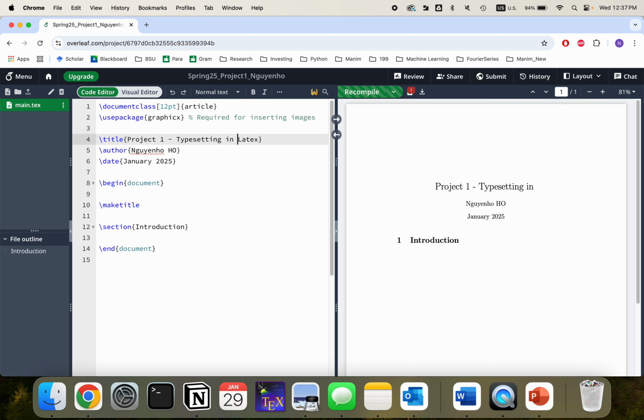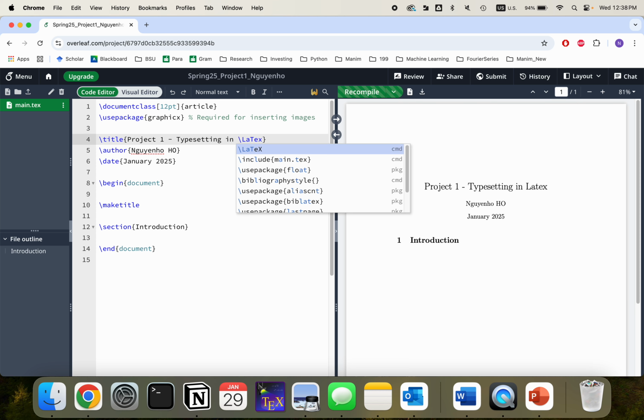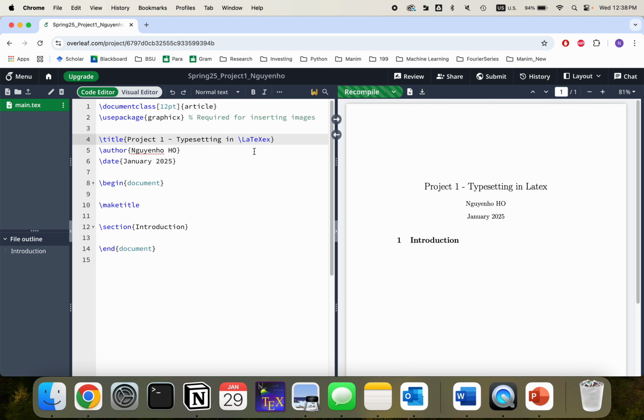So the capital T as well, and capital X. So this is, I think, the logo of LaTeX.